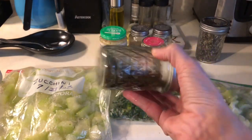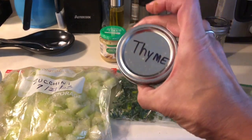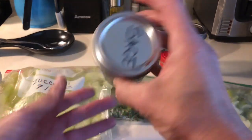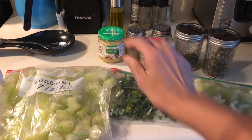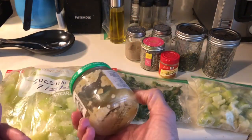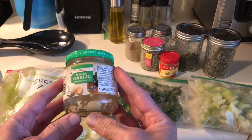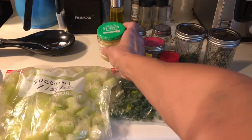Here is some of my homegrown thyme, and I've been using quite a bit of this. I just wish I had dried more — I was using it fresh a lot but didn't realize how much I needed. I have plenty of sage, so I will be adding that to the recipe. Of course, salt and pepper. I did not have garlic, so I know for this upcoming growing season I do have some garlic planted now so I can have garlic in the spring, but I do have some minced garlic I'm going to be adding to this recipe.